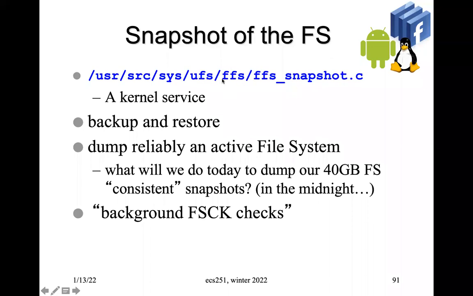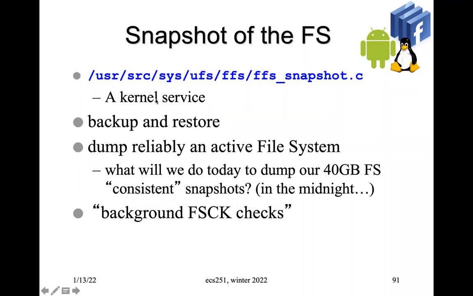There are two directories, by the way. One is UFS, one is FFS. FFS stands for fast file system, which is essentially the inode, and services like Snapshot related to the inode will always be put under FFS. And there is another directory called UFS that is actually handling things like directory entries, and all this other related services are over there.